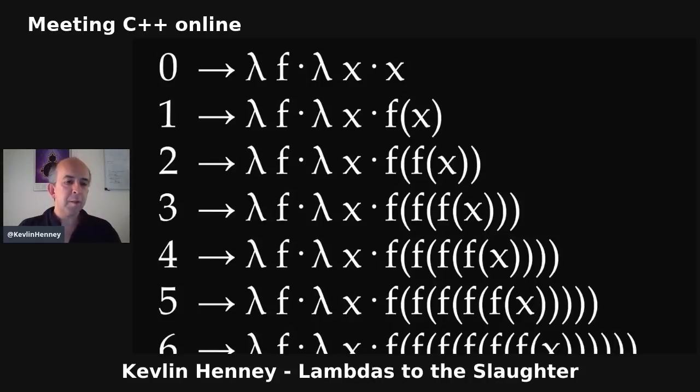So in other words, 3 is 3ness. It is applying a function 3 times. In other words, we are describing by doing. We're not describing by sets. We are describing by doing. So 3 is 3ness. 4 is the 4ness of something, the repetition of something.